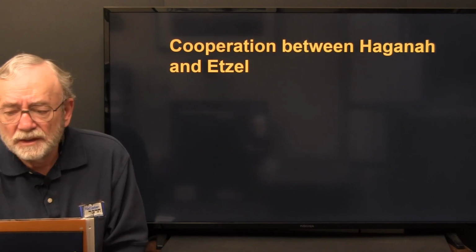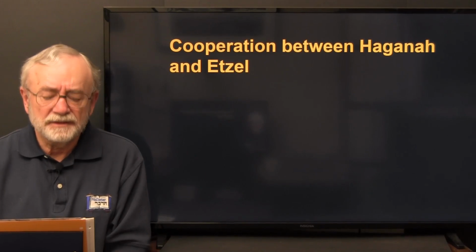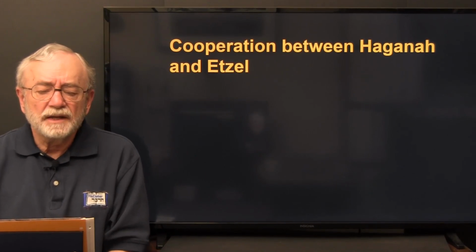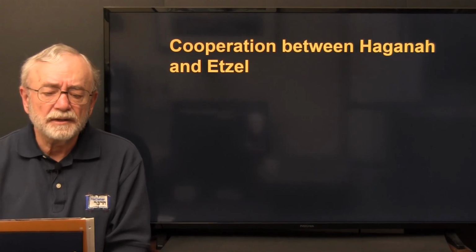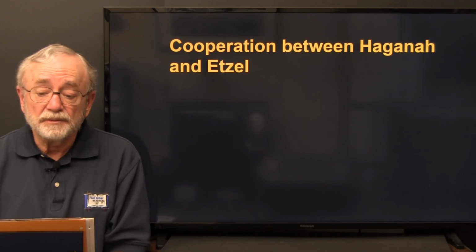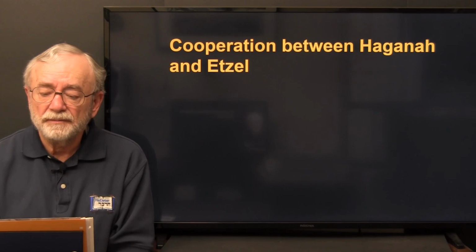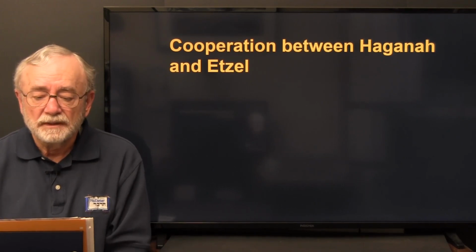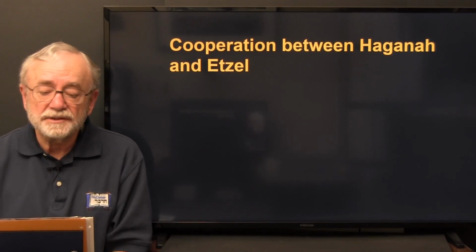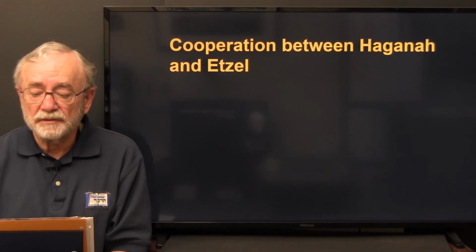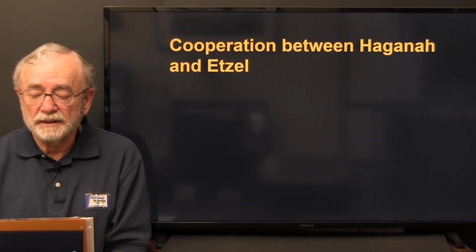And as we move on, we come to the cooperation between the Haganah and the Etzel. In 1945, the Zionist leadership had rightly concluded that if Britain's attitude was based on Arab strength, then Britain must be equally impressed by Jewish strength. And for the first time, the agency approved specific measures of physical resistance. Thus, in November 1945, the commanders of the Haganah and the two dissident Jewish underground forces reached an agreement that all future Etzel and Lehi operations would be coordinated under Haganah direction.